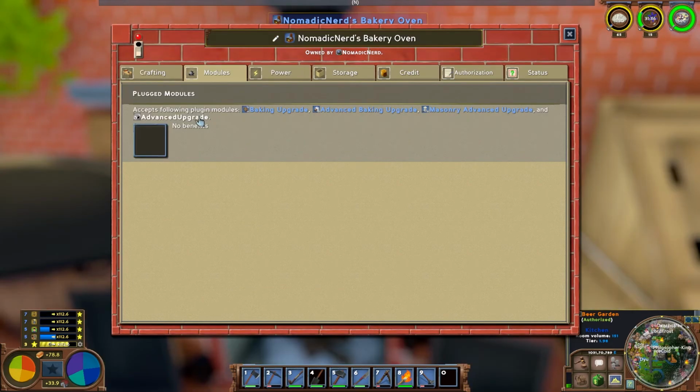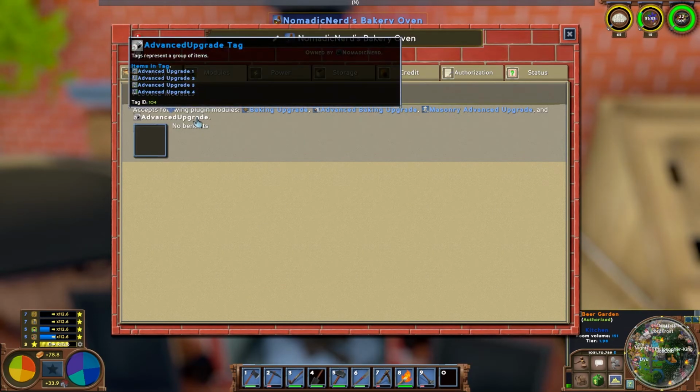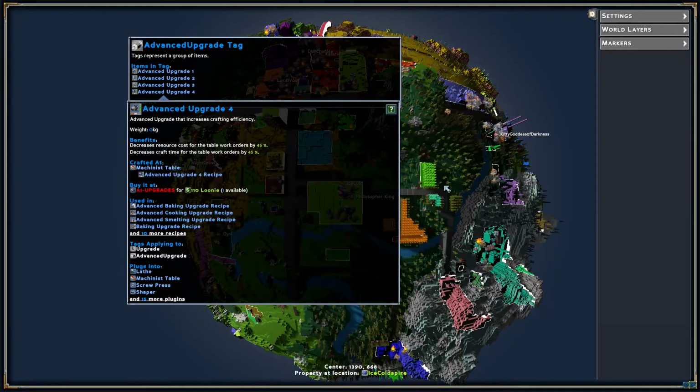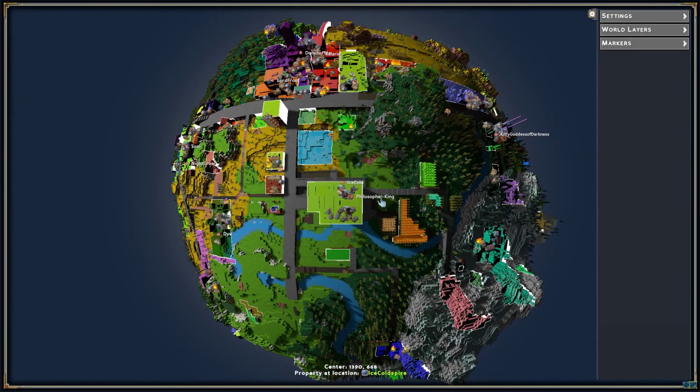In this example, I want to find an advanced upgrade for my bakery oven. As I mouse over the advanced upgrade listed here, this is a tag that represents 4 different types of upgrades. So I'm going to specifically point at level 4 because I know our server has them. I get further information on the Advanced Upgrade 4, including where I can buy it and for what price, and it shows us there's one available. If I click on this, it will then jump me to the map where I can see where I need to go to buy it.